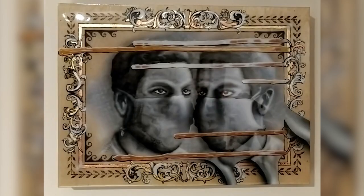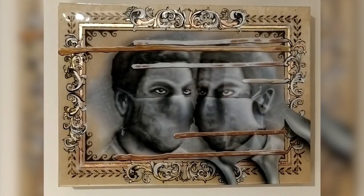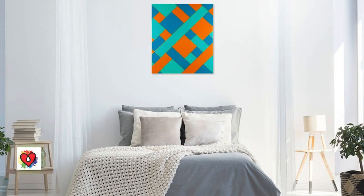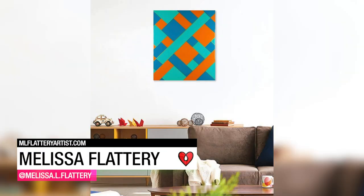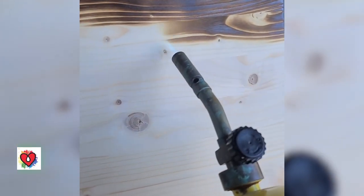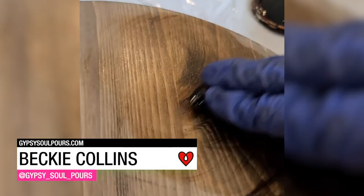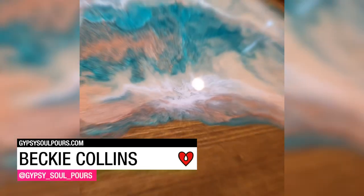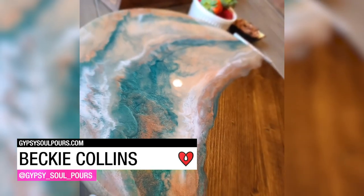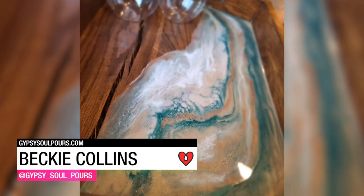Adrian's piece also has a special surprise feature. Melissa Flattery used Art Resin to coat an acrylic abstract painting, giving it a bold contemporary finish. Becky Collins used Art Resin to create a matching serving tray and charcuterie board, and it could not have come out more beautiful. Thank you Art Resin for making a product I can depend on every single time to cover all of my artwork pieces and know it's going to turn out beautifully.